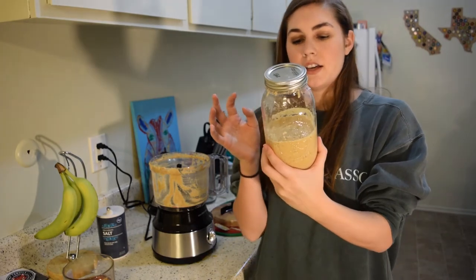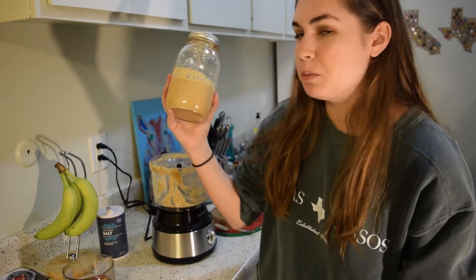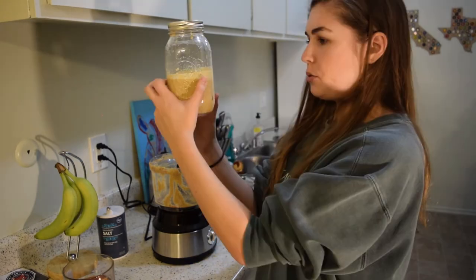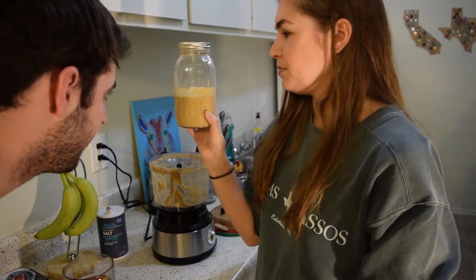Okay, guys, so this is my creamy tomato basil sauce. Don't be discouraged by the color. It is supposed to be creamy. This holds 3 cups. Look, it has measurements on the side. So we made about a cup and a half.